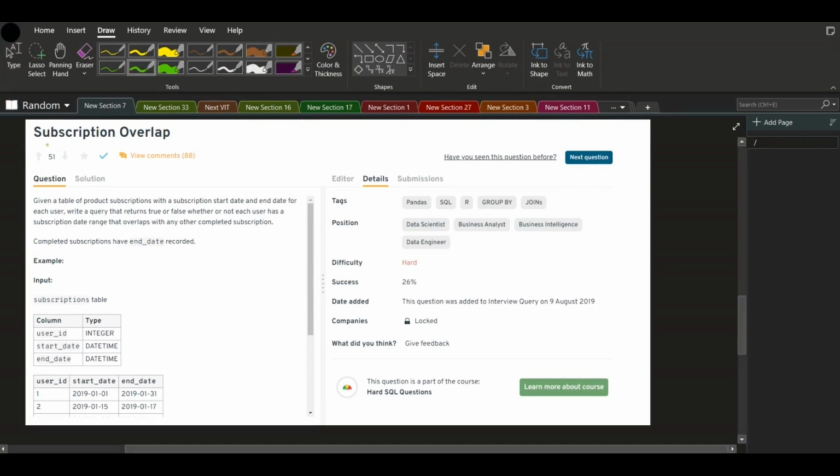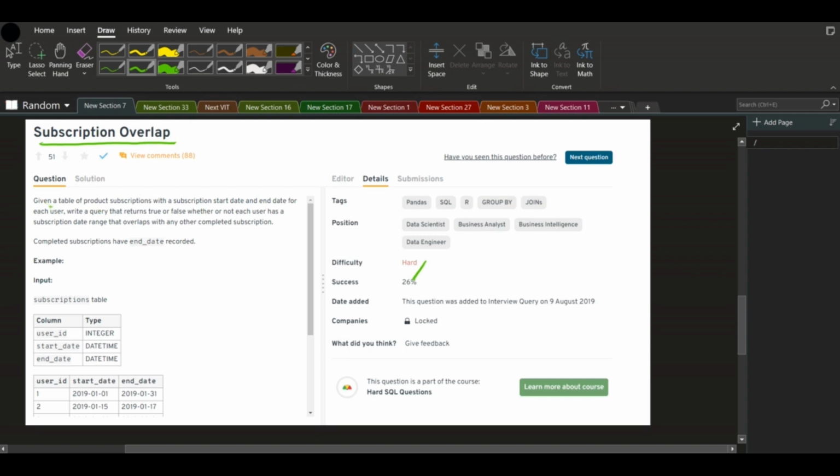So today we're going to be going through this problem called subscription overlap. This is another hard problem. I pretty much enjoyed solving this problem. I think it was quite interesting. I've learned a lot and came up with some good techniques that I would like to share with you guys. Most importantly, explain it in such a way that it's easy for you to grasp the technique and the concept and the intuition. So without wasting any time, let's get into it.